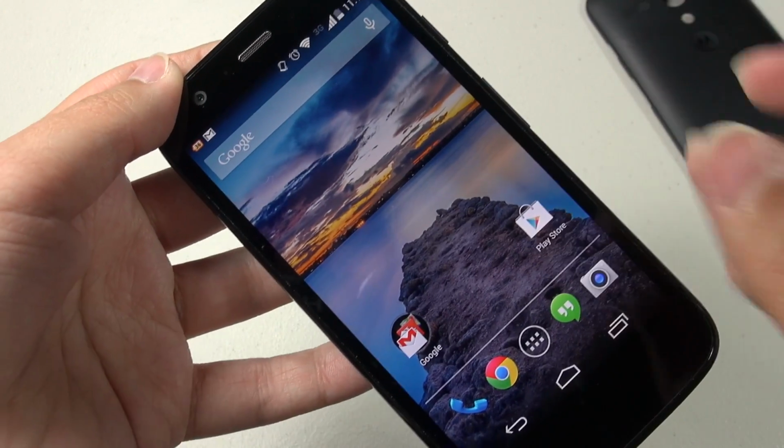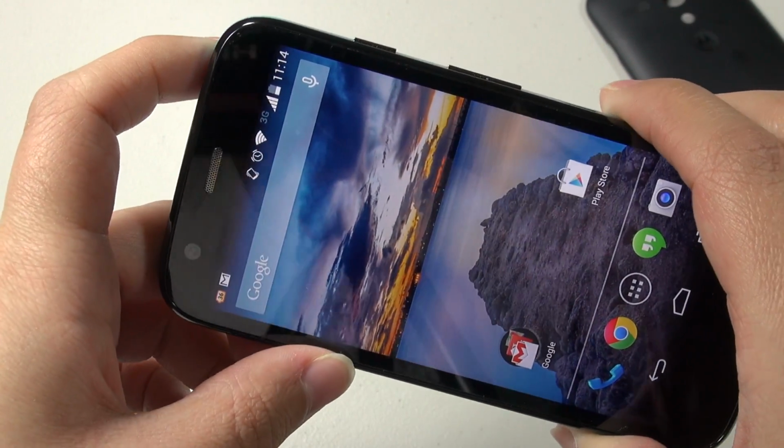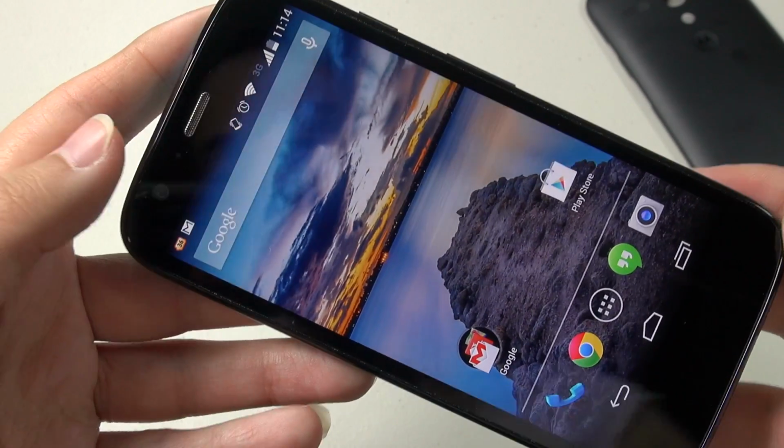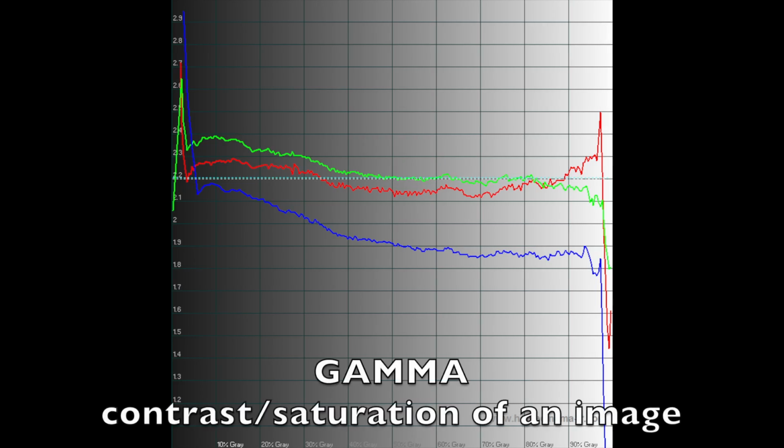So I'm happy that this display is a little bit warmer in color temperature overall. So that's just something to pay attention to, that there do seem to be some types of variations going on with the displays. So taking a basic look at the calibration, it's actually not too bad.